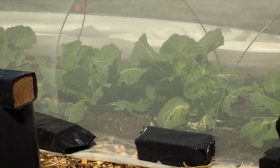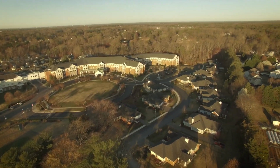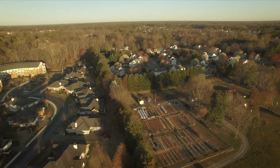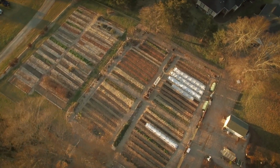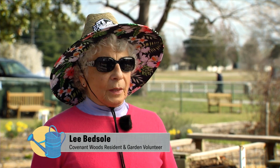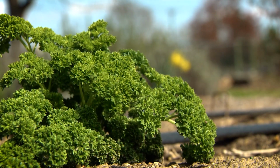Thank you for giving me a tour of this garden. What a great opportunity for people to come out and not only produce their own food where they know where it's coming from, but to get outside and be active. Yes, it's a great opportunity for them to get outside, and I appreciate what they do, and I'm so glad you were here today. When people come to visit me, I always bring them to the garden because I'm so proud of it. We've really got it well organized, and Jennifer has done a great job of making sure that the plants get what they need. It's a wonderful thing for this institution.